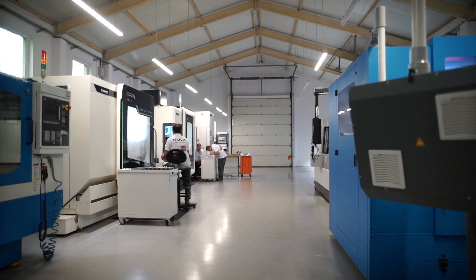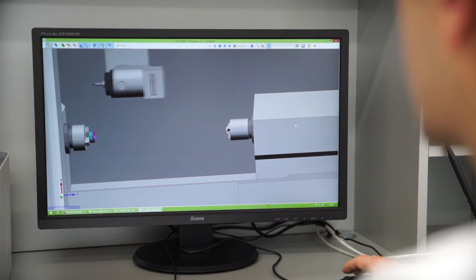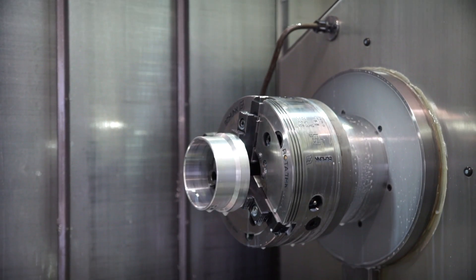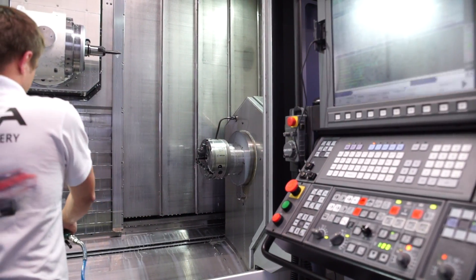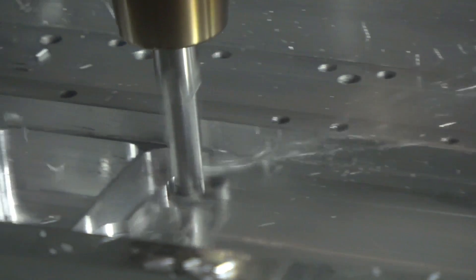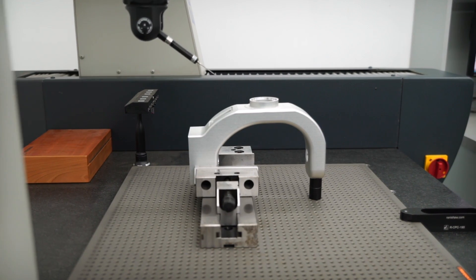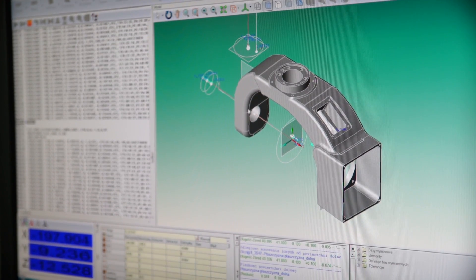All machined components are subject to detailed drawing and preparation. The technicians ensure the toolpath is optimised, utilising state-of-the-art machining centres. Accuracy is critical, so machining is undertaken in one operation using 5-axis machining centres. Where high precision is critical, Kimla undertake extremely precise measurement checks, which is particularly useful when development components are being produced.